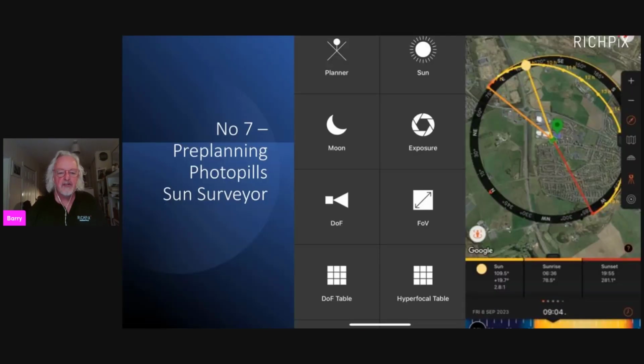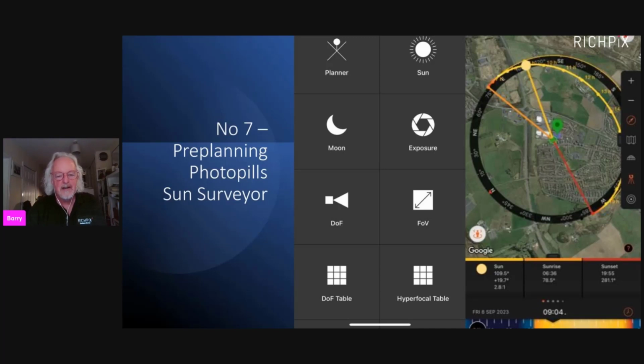With that, it's all about, for me, I do an awful lot of pre-planning work before I get onto site. And there's a couple of apps that I could recommend to help you. The first one is called Photopills, which is just an amazing tool that allows you to do all sorts of stuff. If you're a photographer, you already probably know about this.